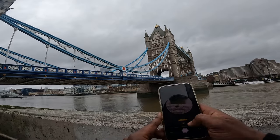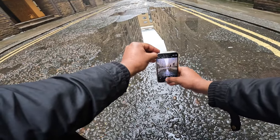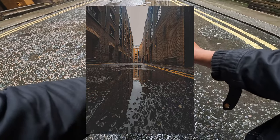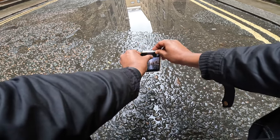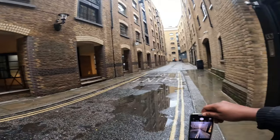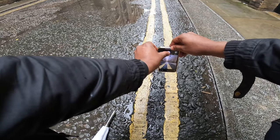All right, let's go. So I'm gonna get another one here on the wide angled lens. Same thing, we're gonna turn it upside down. We've got a few people coming, we'll try and get them in the shot as well. And what I'm gonna do now is use those yellow lines as a leading line, to try and capture that.